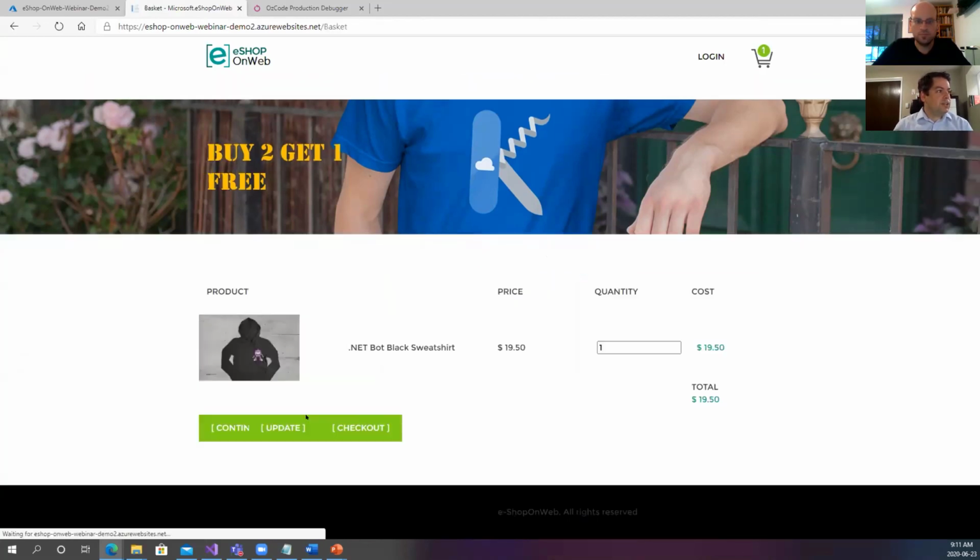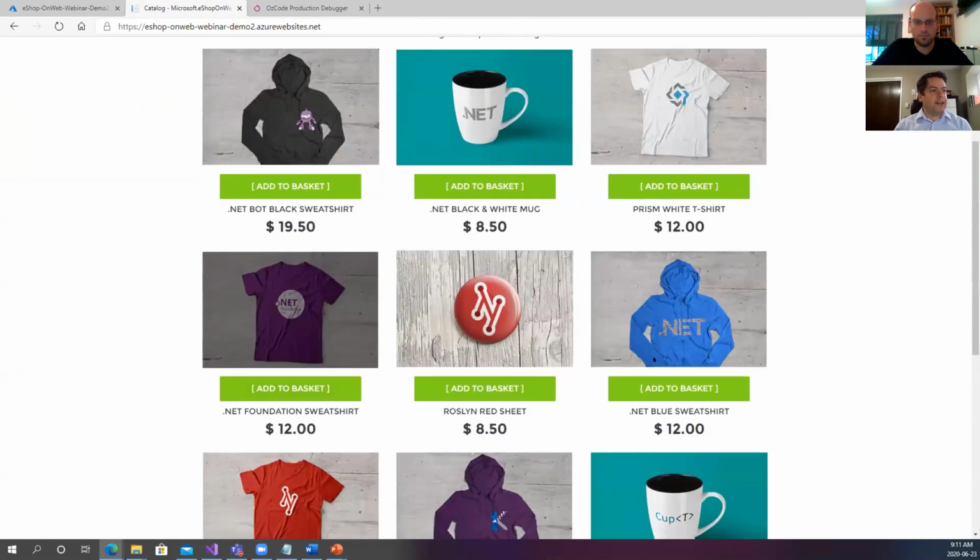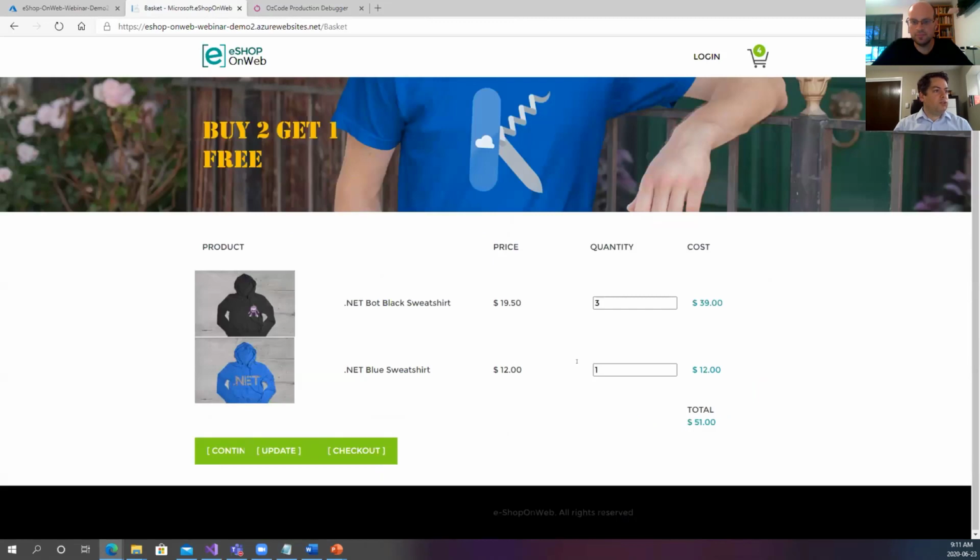So I see this hoodie, I really like it, and I would like to take advantage of the sale. Let's update. And as you can see, the quantity bumped up, but the cost has not. This is amazing. I feel so blessed. But then I found this blue hoodie, and I decide that I want that instead. So let's add this one, and then let's delete that because I no longer need it.